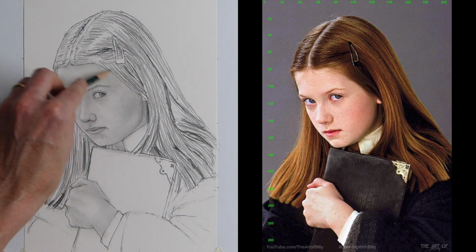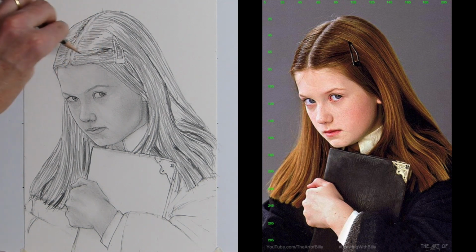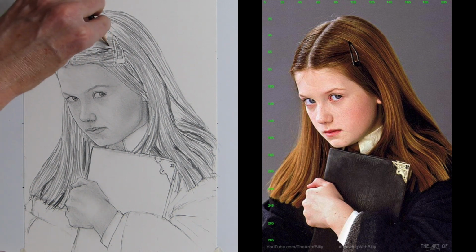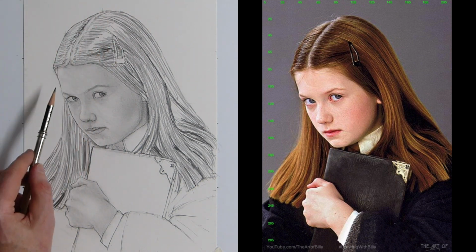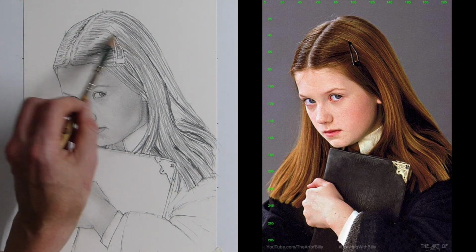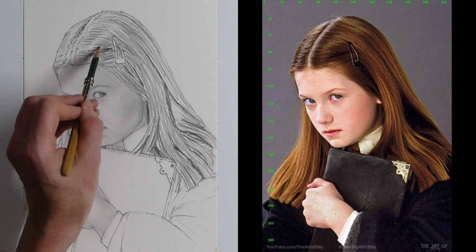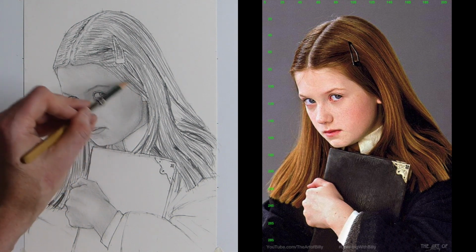Now, the hair coming up to the top of her forehead, and then from the clip we've got, again, there's going to be a highlight here. We can just pull that back in using the putty rubber a bit more, which we will need to do. Again, the highlights here are the brightest, like this. This one isn't going to be, so just lightly, lighter than you've done around, draw more of the hair in as that comes down.